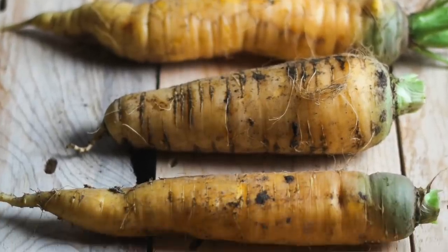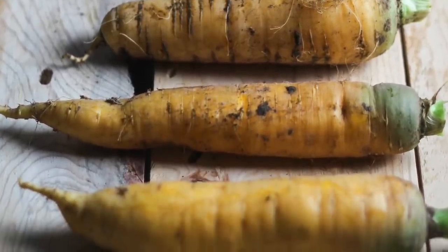Carrots kind of depend on how much you like them. My family likes eating them fresh out of the garden but they're not as big on them frozen or canned. So I grow one or two beds worth of carrots — probably close to 50 to 100 carrots — that gets us through all the fresh eating in the summer. I leave them in the ground and harvest as needed throughout the fall and even into winter. And if we run out, it's okay.